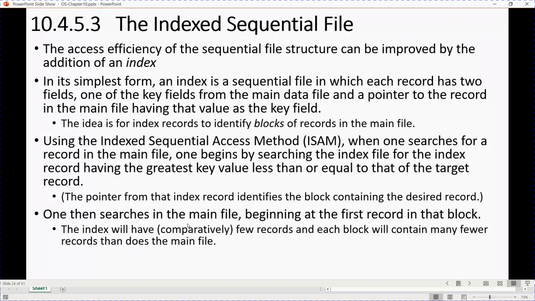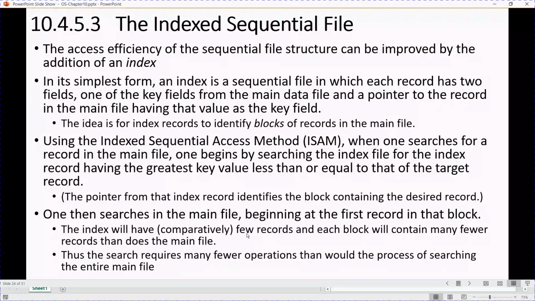The index file has only relatively few records, and each entry only contains two fields. And each block contains relatively few records, only the ones close to the block first identified. So a search requires many fewer operations than searching the entire main file.